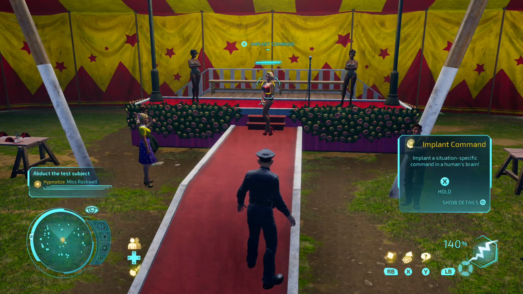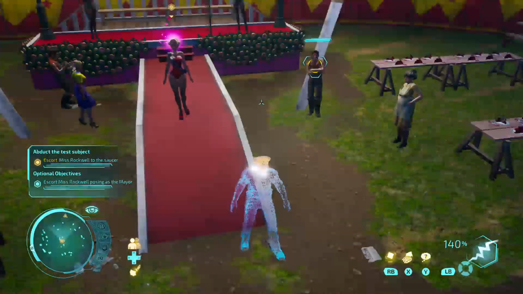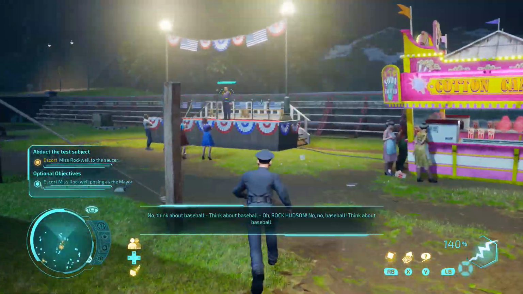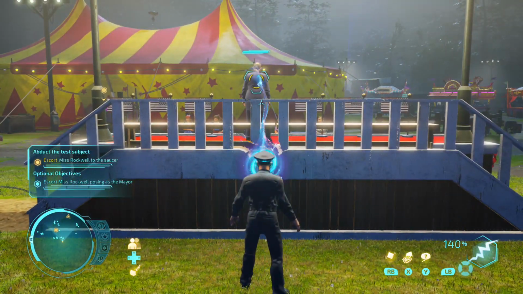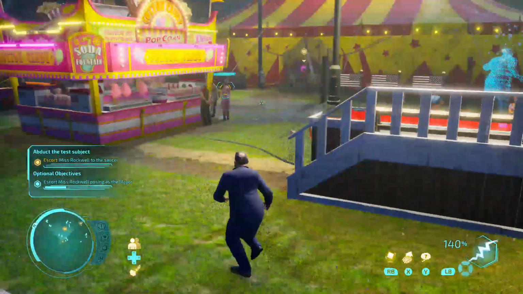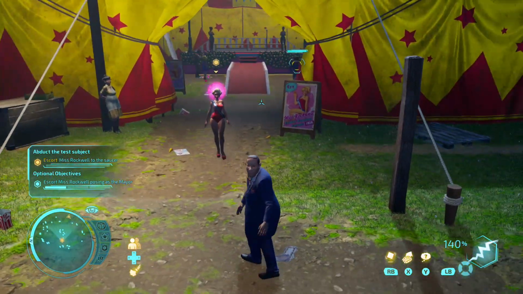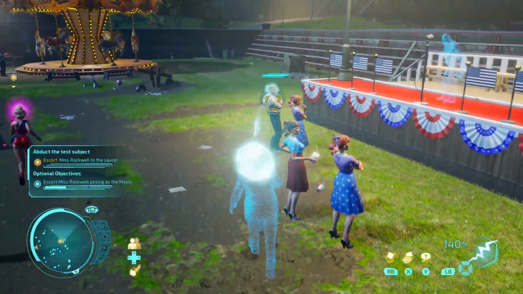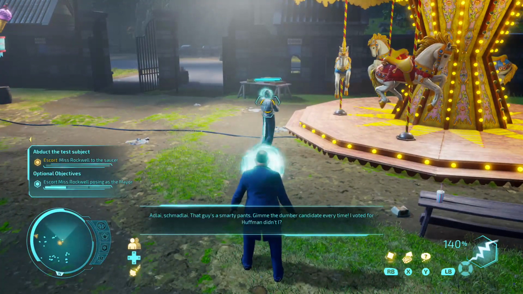How do I do that again? Hold fast. Yes. I want to thank all the little people, but there's no time. Gotta go. No, think about baseball. Think about baseball. Whoa, Rock Hudson. No, no. Baseball. Think about baseball. Come on, Missy. Hello, which way's the exit? Adlai Smadlai. Enjoy the fair! Oh, and don't ride the mangler! It's a freaking death trap!